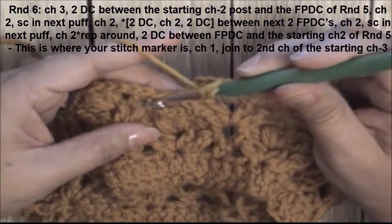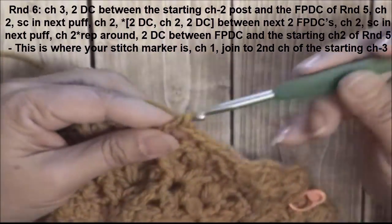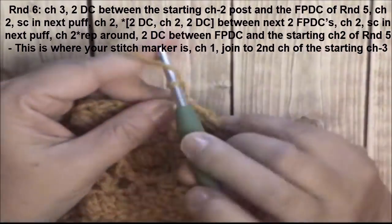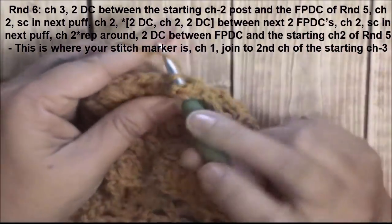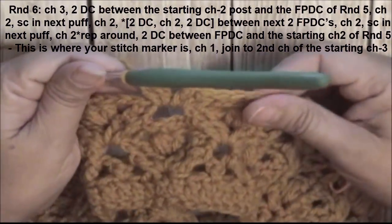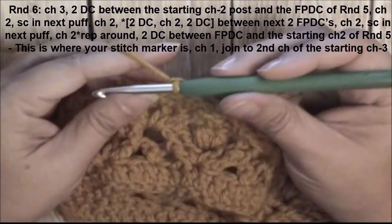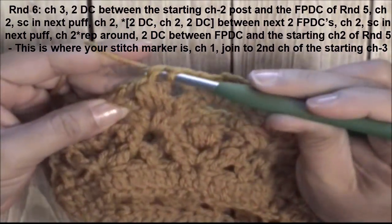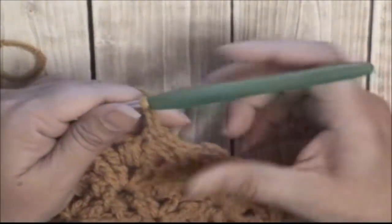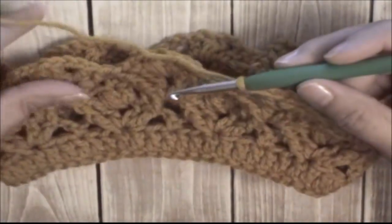Yarn over, in between the 2 front post double crochets, insert your hook, yarn over, go through 2, yarn over, go through 2, that's 1 double crochet, 2 double crochet, chain 2, and then 2 more double crochet in the same space. Yarn over, go through 2, yarn over, go through 2, and then chain 2. And then we're going to go ahead and single crochet in the next puff, chain 2. All right, now we're just going to repeat that until we get to the end, and I will show you how to join.